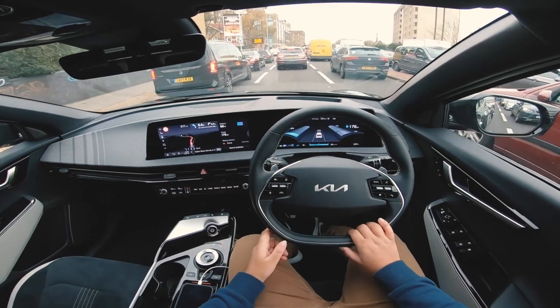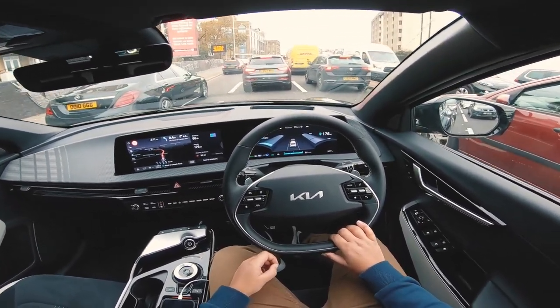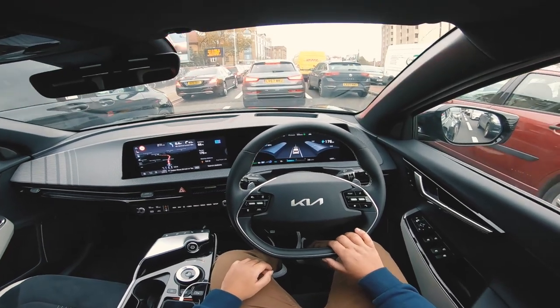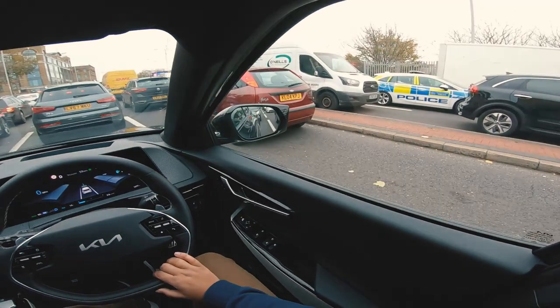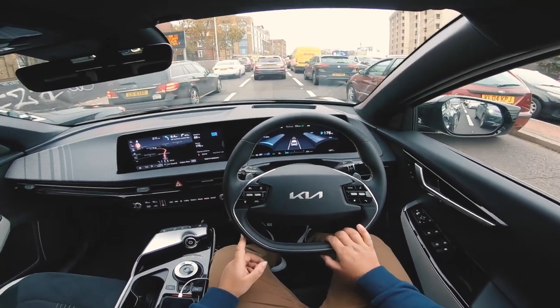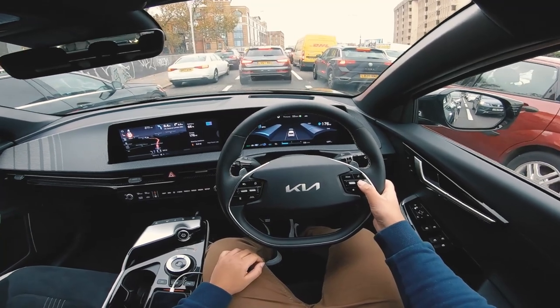And as we slow down here, it is of course by law for any all-new electric cars to make some sort of sound to notify other road users and drivers and pedestrians of their presence, because of course you don't get a screaming engine sound. And of course, in this car you get that sort of artificial electric whine, which I quite like. If you can sort of hear it there silently, if I turn this off.